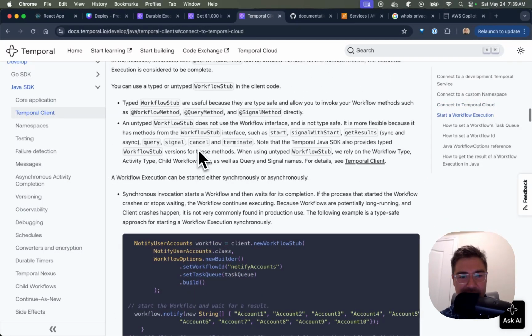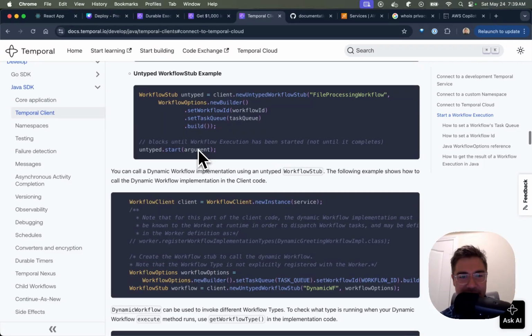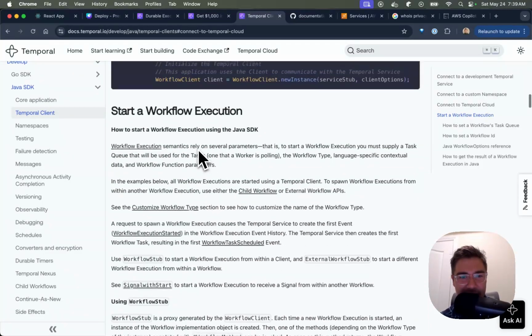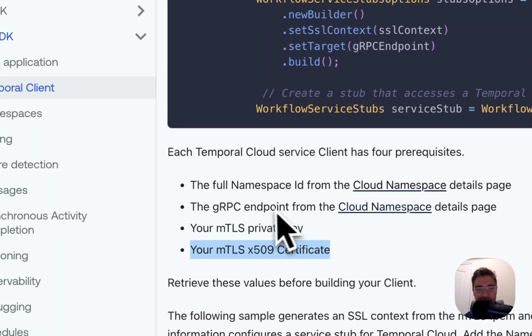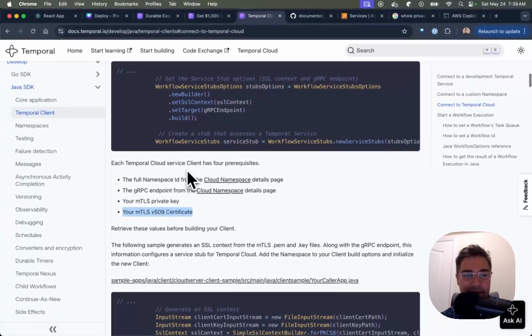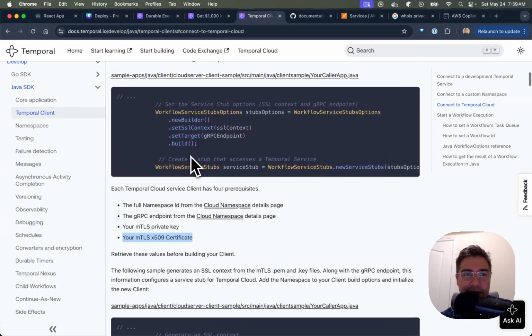I believe there's a command line here to do that. I remember running some things on the command line to be able to generate these certificates, but just know that you need to enable all of these. And then in your application, you need to pass in the private key and certificate so that you can connect to Temporal Cloud. So I had a lot of trial and error actually connecting to the cloud.